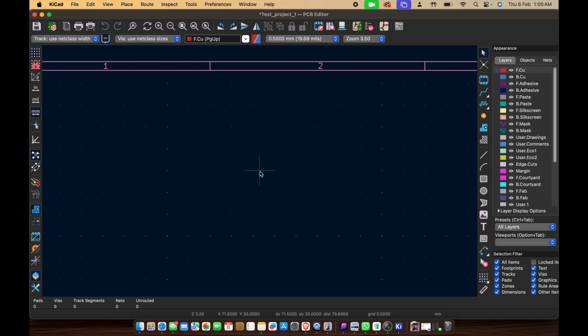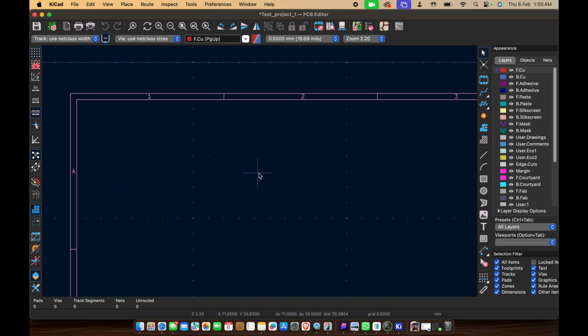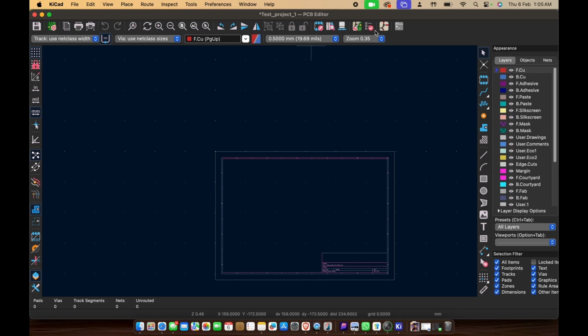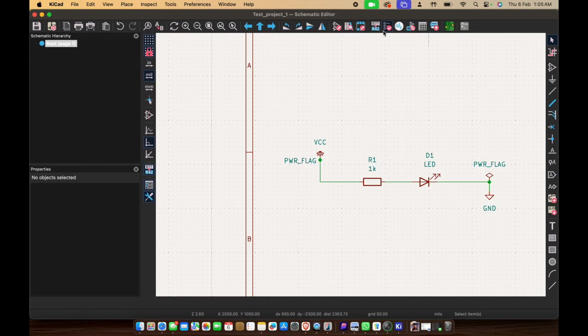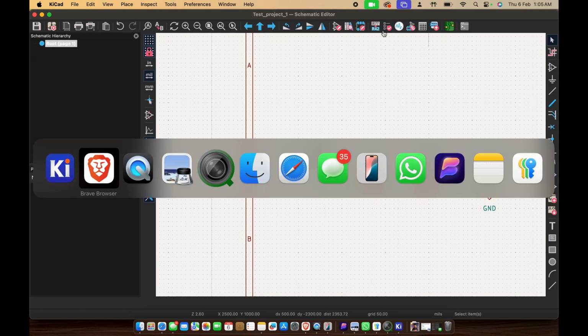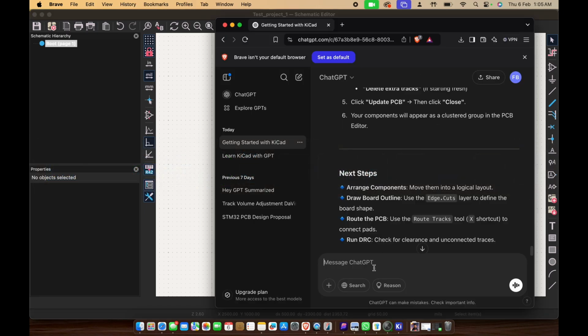So footprint is not assigned, first of all. That I was showing, sorry. It's showing an error, footprint not assigned.